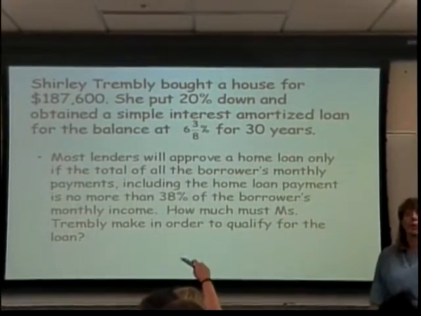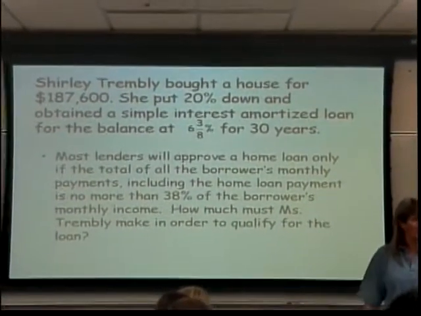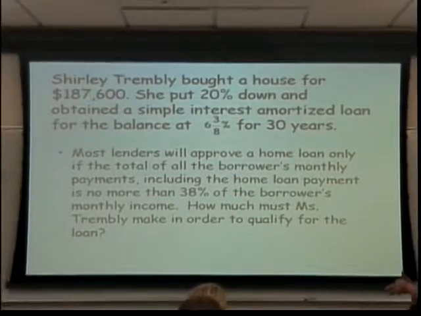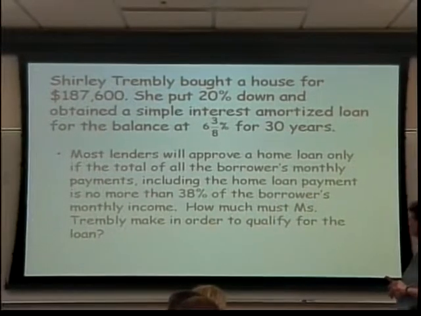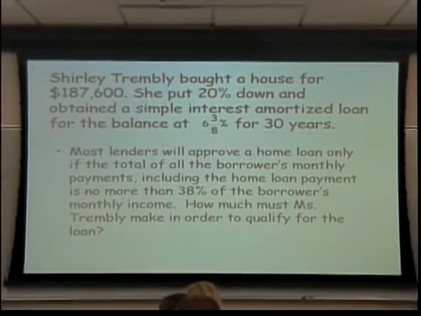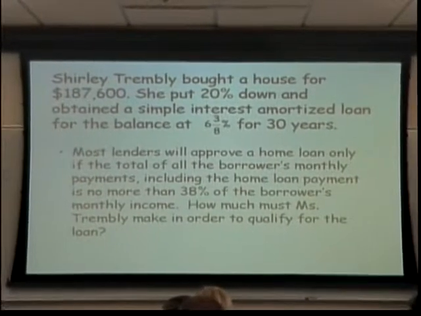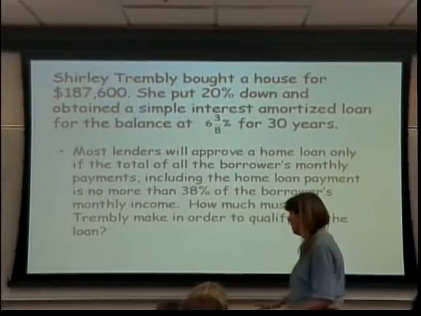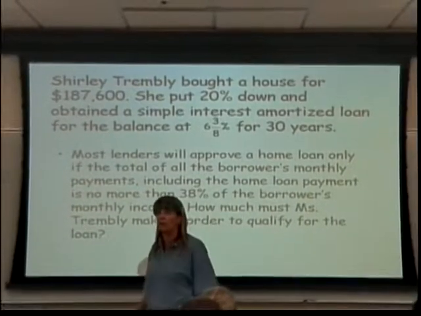This is why we're in a whole slew of trouble now. A reputable lender will only approve a home loan if the total of the borrower's monthly payments, including the home loan payment, is 38% of their monthly income. Now, this is not what didn't happen and why so many people are having trouble paying their bills.